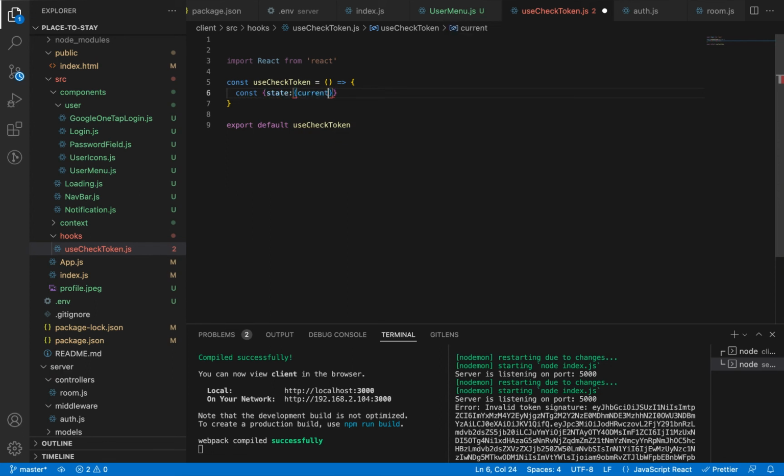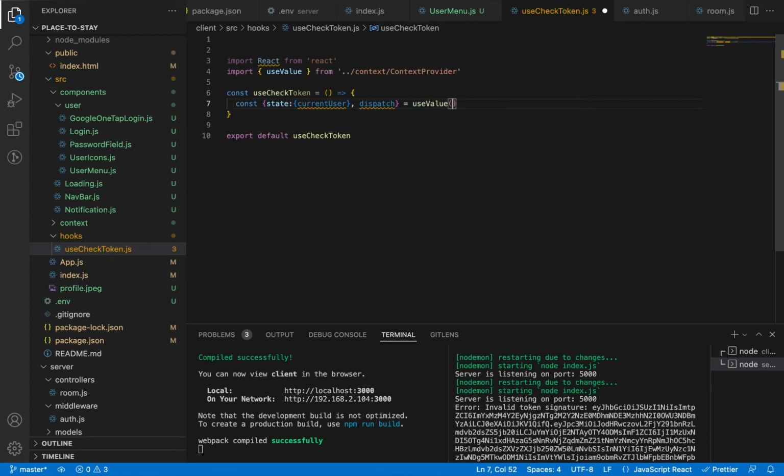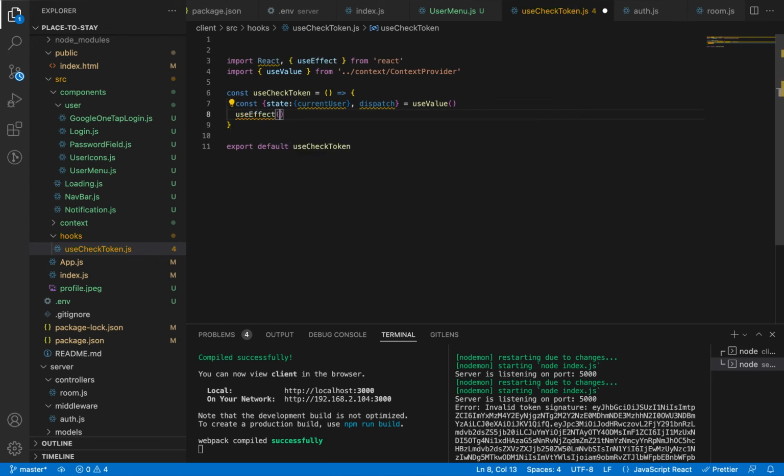Let's import our current user from the state and the dispatcher to log the user out if the token has expired. We are going to use effect.